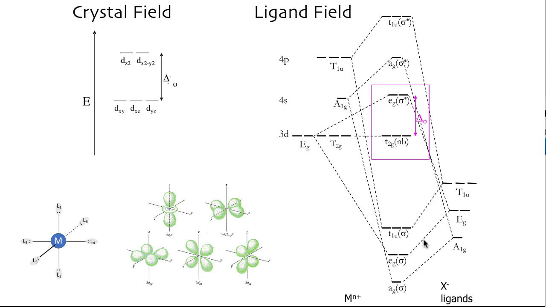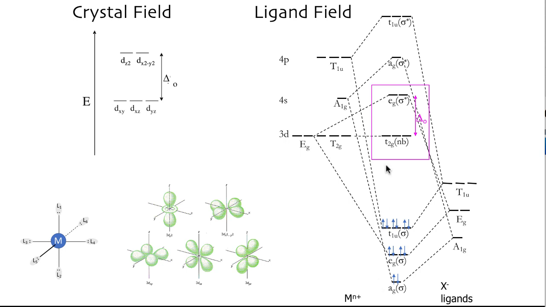Since these are all closer in energy to our original ligand group orbitals, these are primarily ligand orbital in character, with some contribution, of course, from the metal atomic orbitals. Anyway, we fill those in starting from the lowest energy, a1g, and then through the eg and up to the t1u. So you can see the lower lying bonding orbitals are all filled due to the ligand lone pairs.